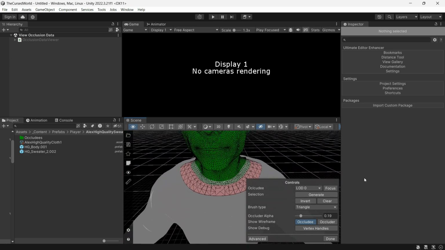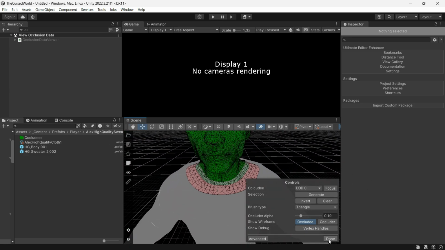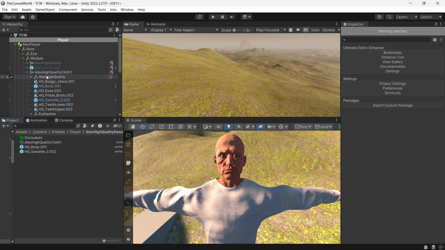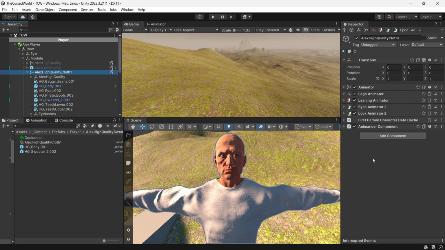After completing the process, press the Done button. And then the final step is validating your configured prefabs by toggling the Validate Prefabs button. Then add the Clothing Culler script to the parent object and set the config and rig root.